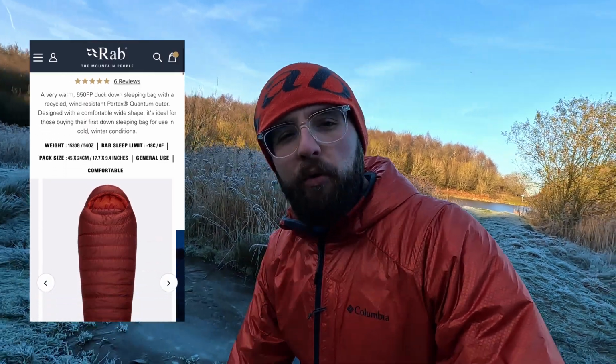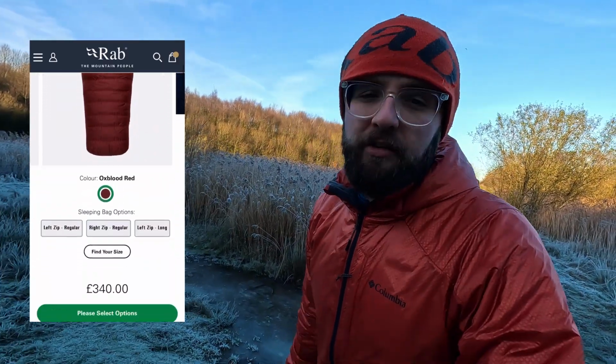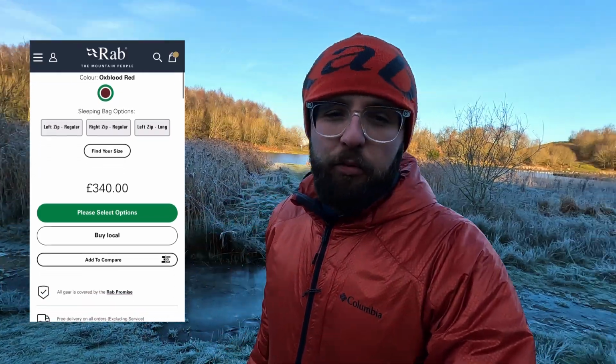Now for me, this is probably the most important part of how I stay warm camping during winter, and that is the sleep system. The sleeping bag I use is the Rab Ascent 900. Now it is actually listed on the Rab website at £340, which is pretty expensive to be honest. I didn't pay that for it. I did some shopping about and managed to find it on sale. Now it does come in at 1.5 kilograms, which isn't the lightest winter bag to be honest, but it does have a temperature rating down to -18, so that keeps me nice and warm.